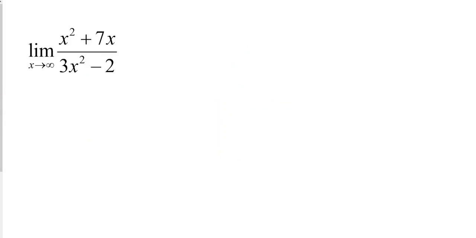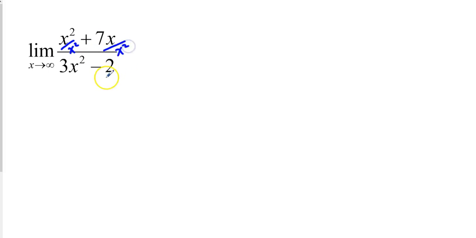Let's consider another function that's going to require us to do a little algebra. With this one, we can't just simply sub in infinity for x, because what would we get? We'd get an infinity in the numerator and an infinity in the denominator. So what we're going to do is look at the largest power of x. In this case, it's x squared. And we're going to divide all the terms by x squared.